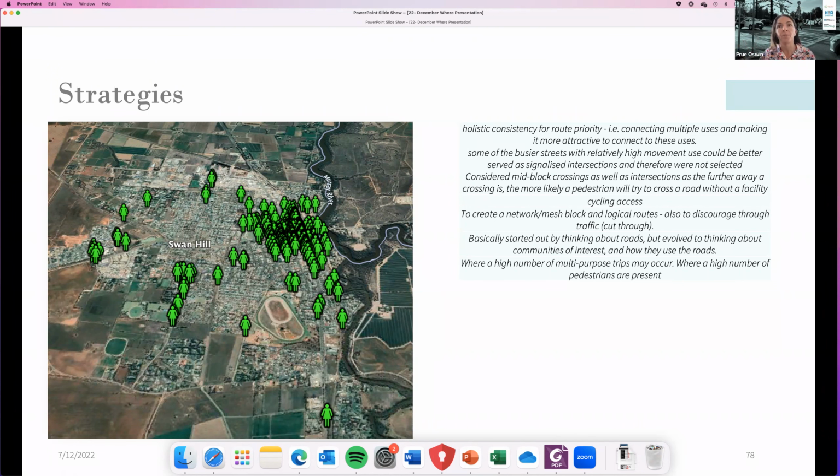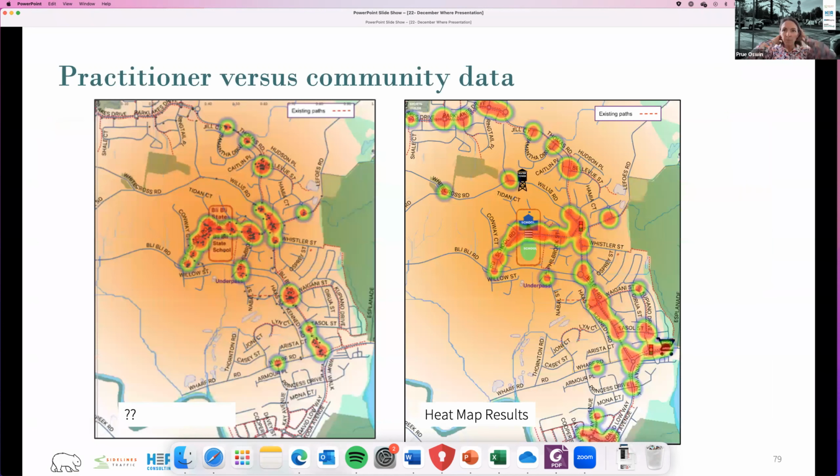I said before that what I found, in the practitioner data versus the community data, is that the practitioner data is a bit more spread out, as you'd expect, because we haven't been to the site, we don't know the facilities, we don't know where the best lolly shop is near the school and that kind of stuff. Whereas the community has very specific information that we can tap into. They can understand sightlines and things. I've got comments about the sightlines at this crossing and they can give us really detailed information really quickly.